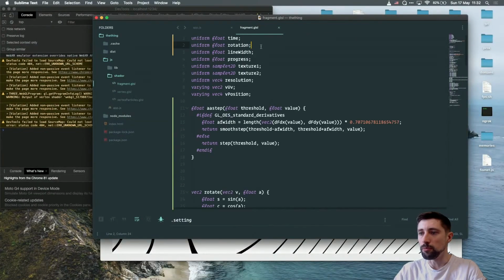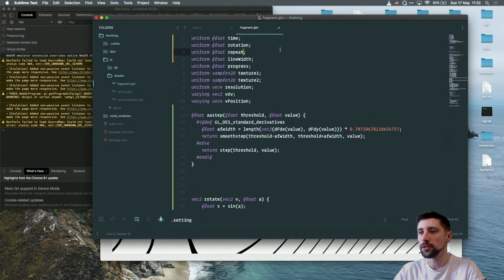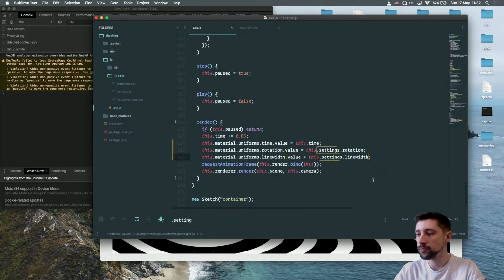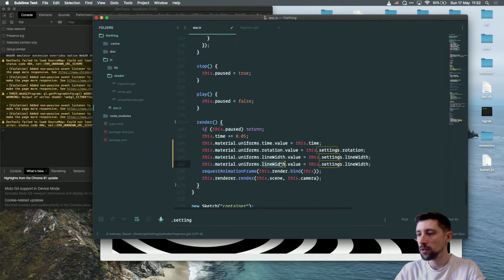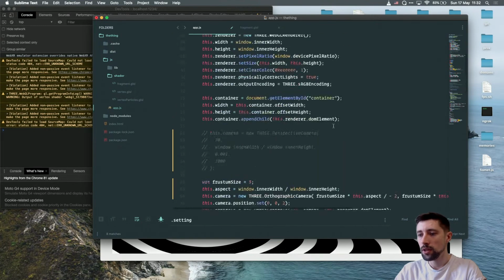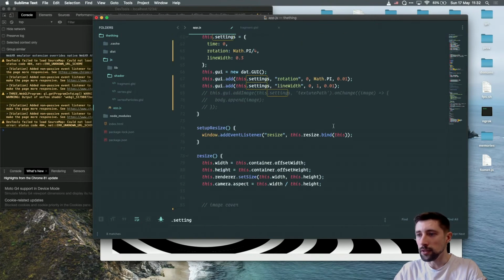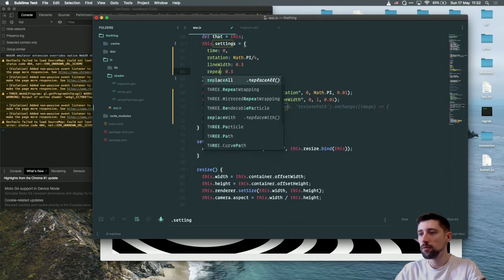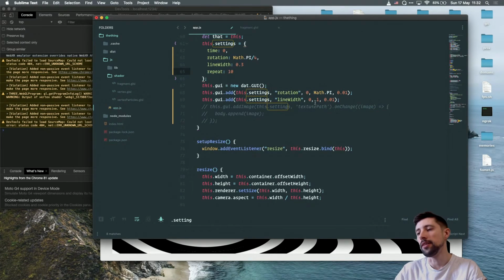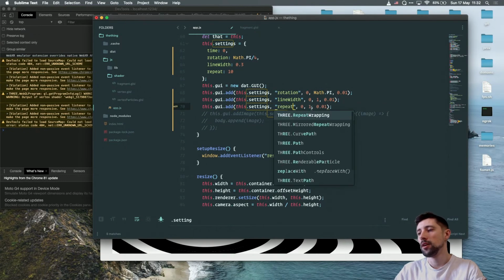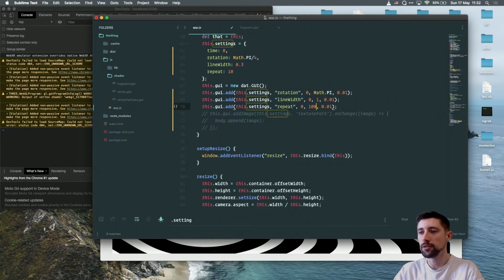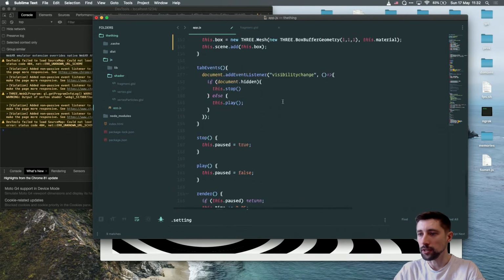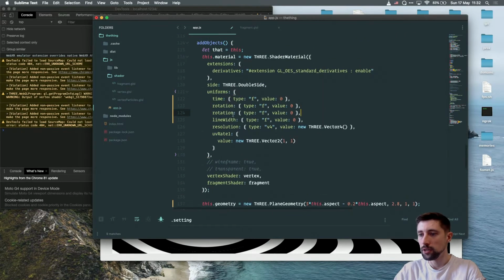I could do the repeat part, and then add the setting here, by default 10, from 0 to 100, and then I need to declare the uniform here, repeat.